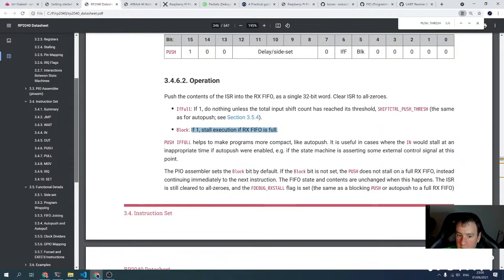Okay, the assembler, if it's not blocking, doesn't stall, instead continuing immediately to the next instruction. The FIFO state and the contents are unchanged. Okay. The ISR is still cleared, and this flag is being set.